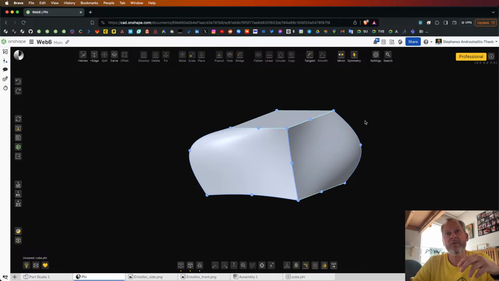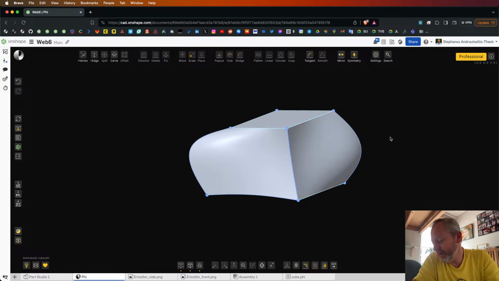And again, as you saw when I hit 2, all of the edges were smoothened, whereas if I hit Shift 2, the vertices are gone, 7 vertices are gone, but we don't smoothen the edges. Now, so I showed that you can delete vertices, you can delete edges. However, you cannot delete faces. If I hit delete, I see a little message that's telling me that I cannot delete a face.